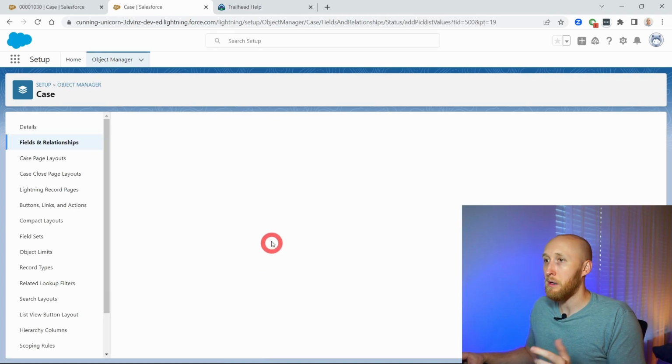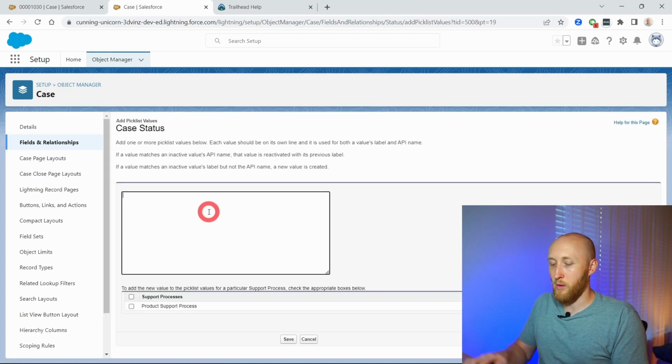I'd like to add just a few values here just to show how this works on the process. So I'm going to add in here, we will say, product team help. We will say, maybe it's awaiting response from the client, or maybe we need to respond. So team response time, etc. So these are just different things that you can add.